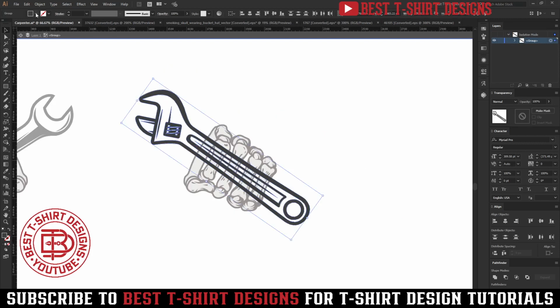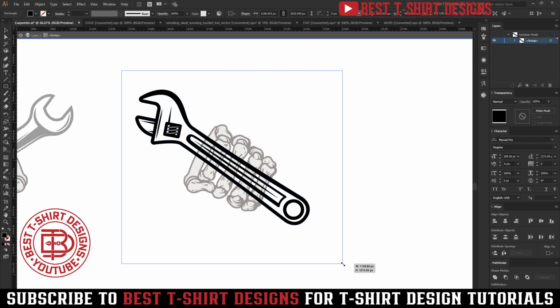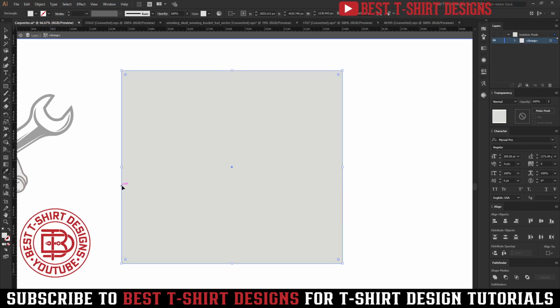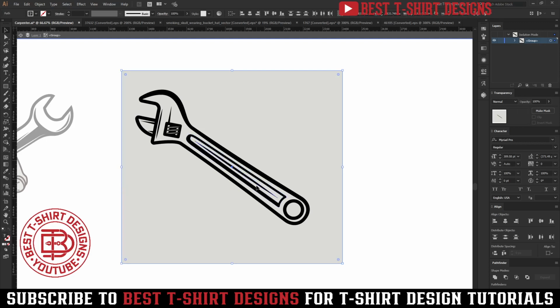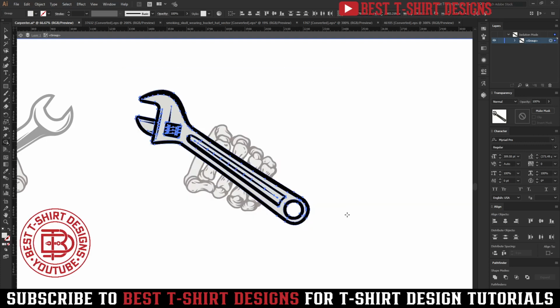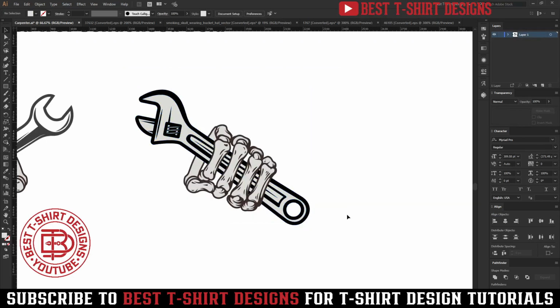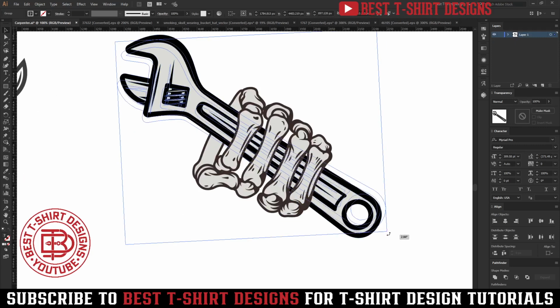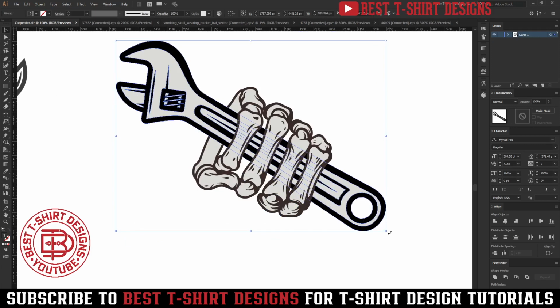So I'm going to first of all select it, make it black, then I'm going to create a rectangle here which I will make in this color, and then send it back, then select everything, then press Shift M for Shape Builder, and then press Alt to remove those parts. So as you can see, now it is going to look like this hand is holding this, or I can simply adjust it a little bit more.